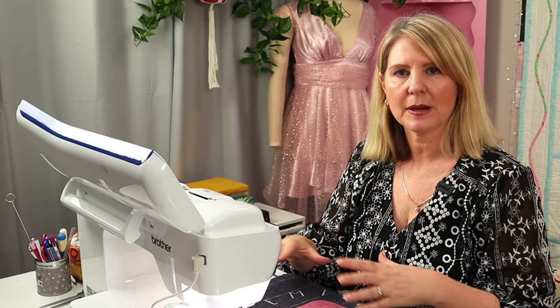And I'm just going to position that at the 1 centimeter or 3/8 of an inch mark, making sure it's nice and straight. I'm leaving that extra covering on the tape on one side, but this is just going to give me something to line my seam up with when I go to sew, or line up the edge of the fabric when I go to sew.